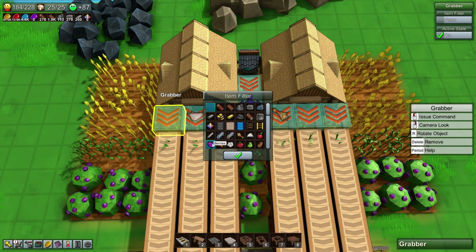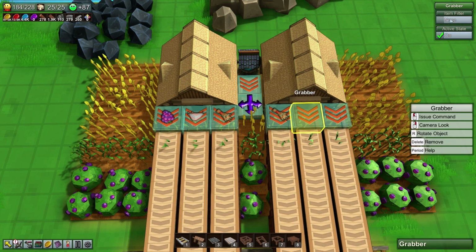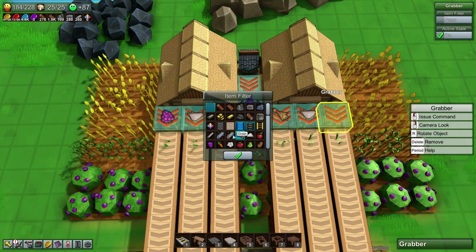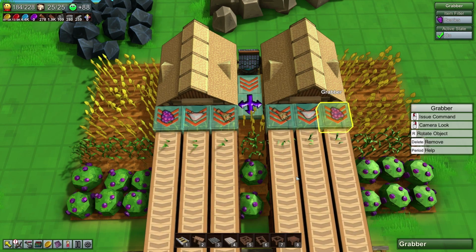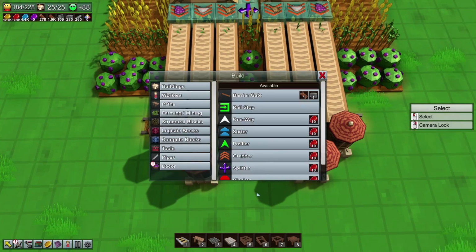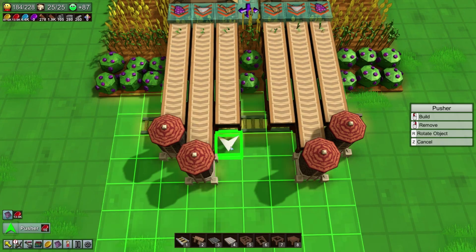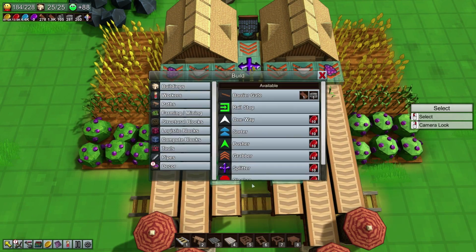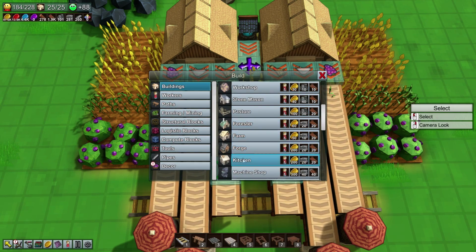So that would be berries here. We want sugar. Just because I can have it symmetrical, I will. I guess you wouldn't need it to be, but come on. It looks so good. Right, I would like, if there is room in this silo, for it to be deposited in there.